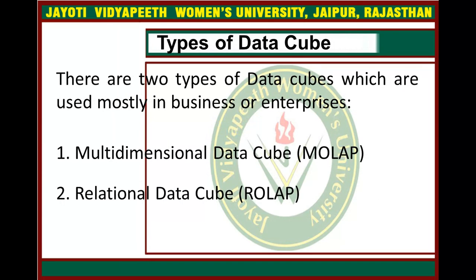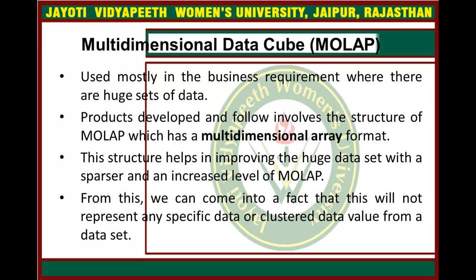Now come to the types of data cube. There are basically two types of data cubes which are used mostly in business or enterprises. First is multidimensional data cube, that is called as MOLAP. Second is relational data cube, which is called ROLAP in short. So come to the multidimensional data cube, that is MOLAP.